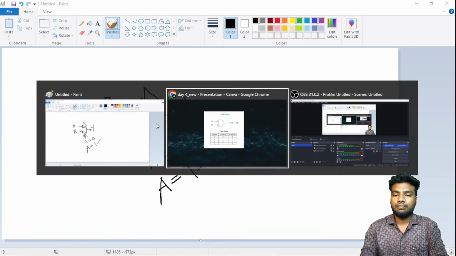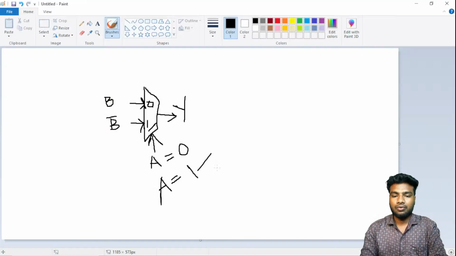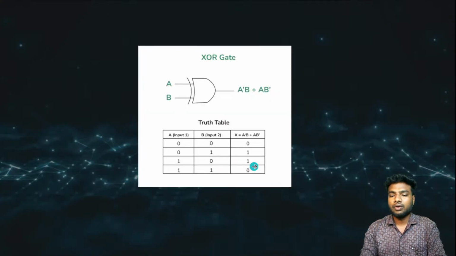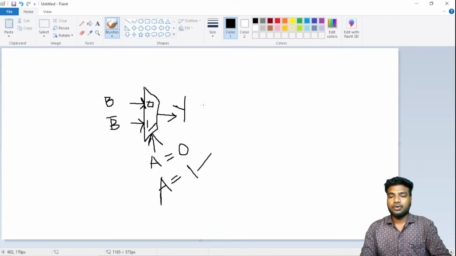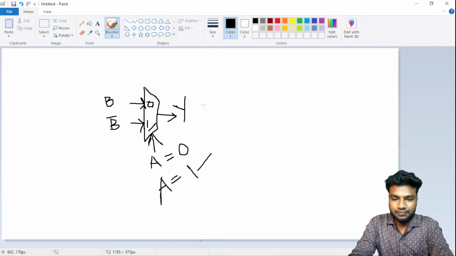My input signal of B is 0, but the complement of B is 1, so I will get the output as 1. You can notice here my output is 1. From this circuit we are also getting the same output 1. So this is the logic.